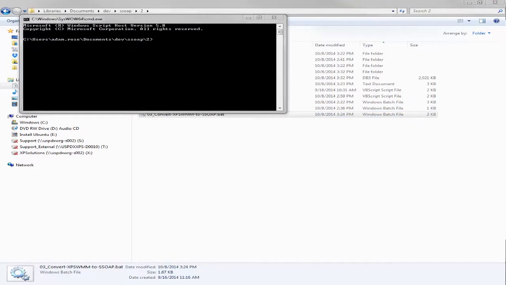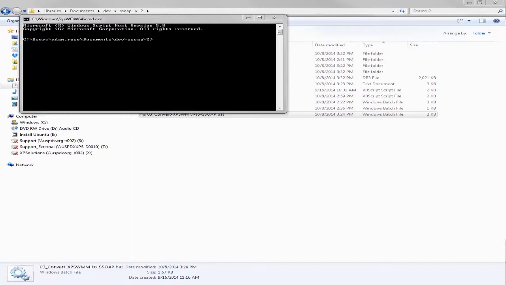So let's discuss what we just did, and it's relatively simple. We generated a new Microsoft Access database. We populated that database with basic information from an EPA SOAP database, and then we also inserted new information from our XPSWM database. The new information are the RTK parameters, flow and rainfall information, as well as any other information you choose to insert. In this simplified example, I don't have anything with that.